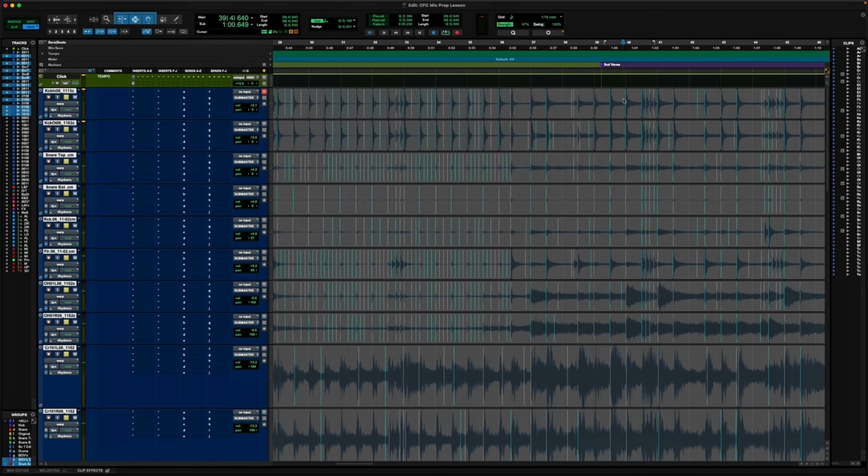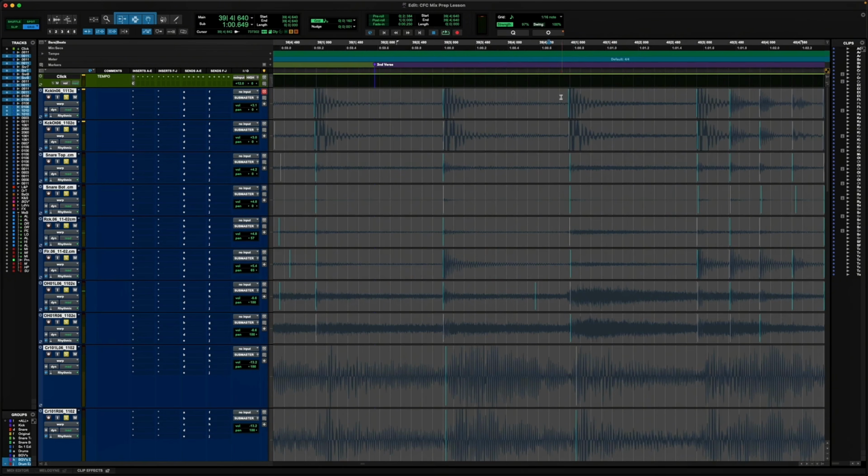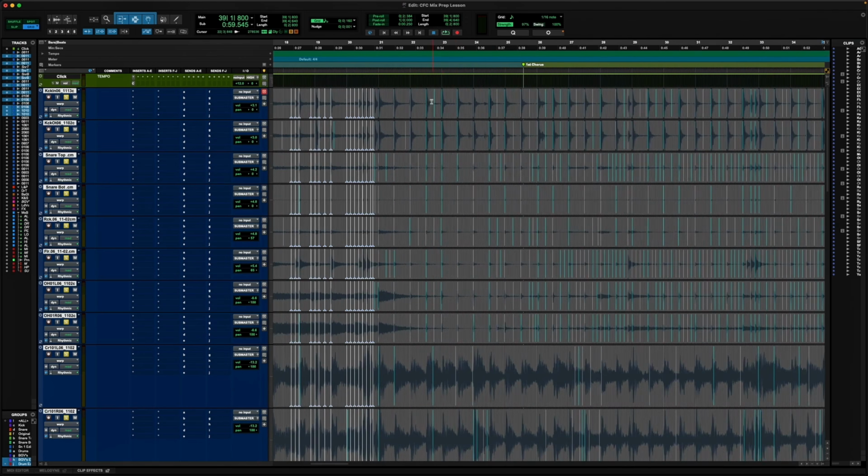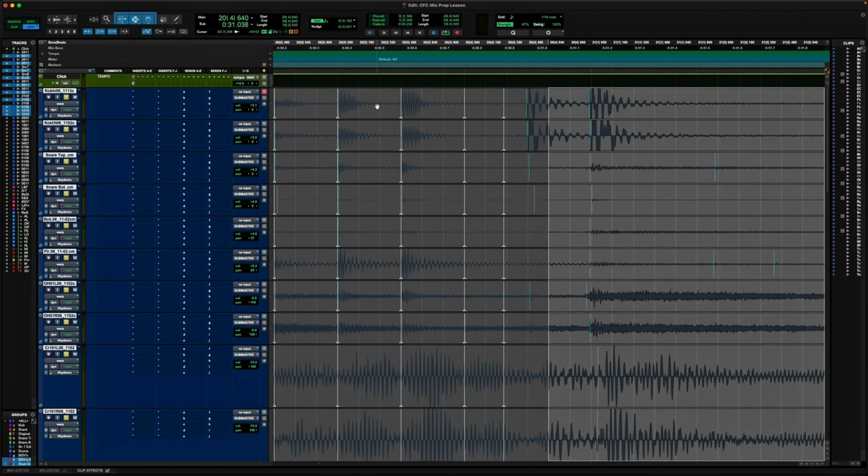So let's say that this was the next section. I would come out here and place a marker. Now I've set my boundary. Nothing to the right is going to get messed up by anything we do in here. And then I'm going to make a selection within here, including that hit right there.